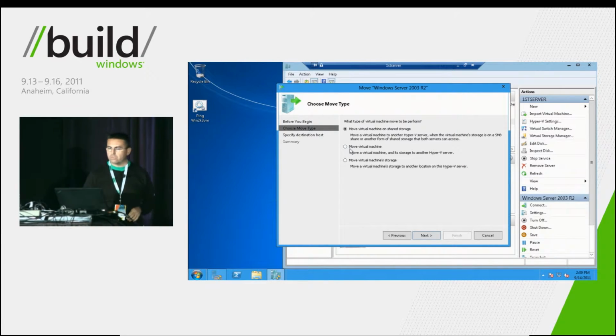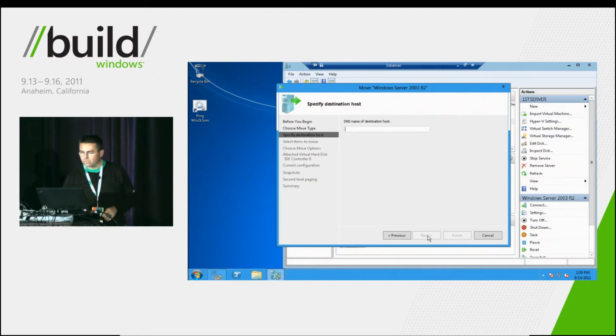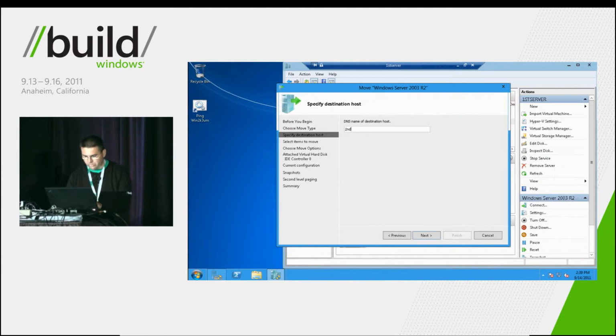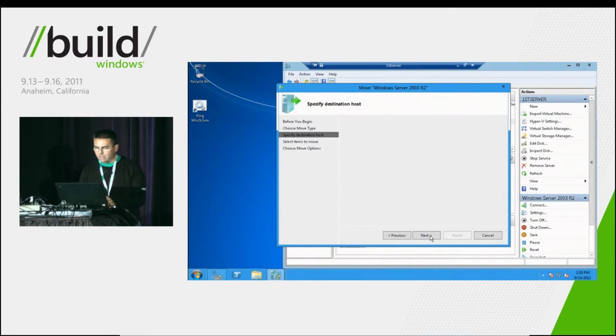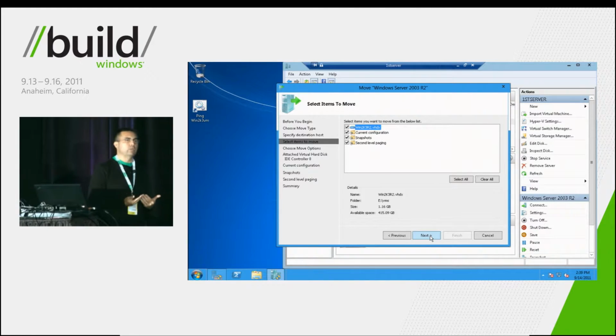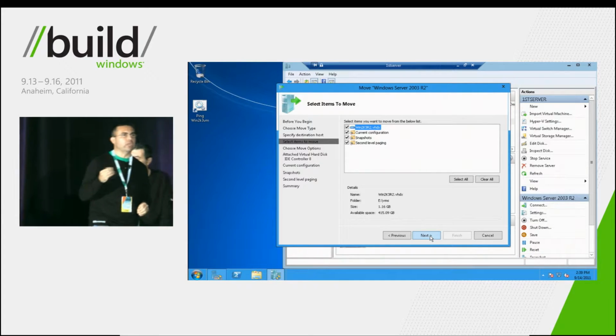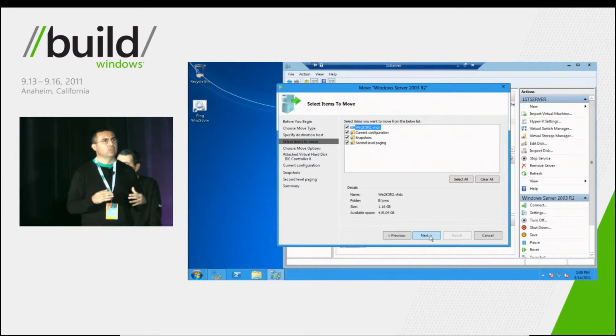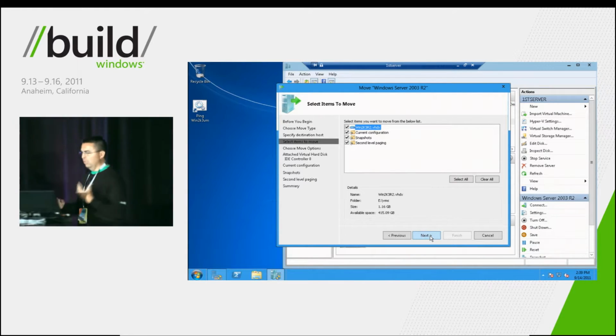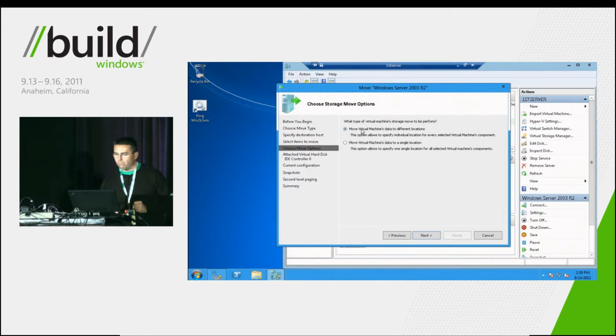I'm going to move a virtual machine. I'm going to select Move Virtual Machine. I'm going to type in the name of the host, the DNS name. And you can see I'm given a lot of granularity about what I move. In fact, I think this is a really fantastic foresight by a number of our PMs. We didn't just think, oh, we're going to move all of the disks or all of it. Maybe you just want to move the configuration file. Maybe you just want to move the parent file. Maybe you just want to move just the snapshots or any combination thereof. This is incredibly granular when it comes to mobility from a virtual mobility standpoint.